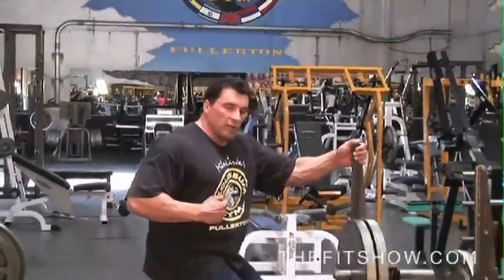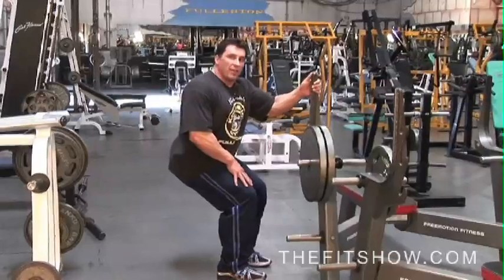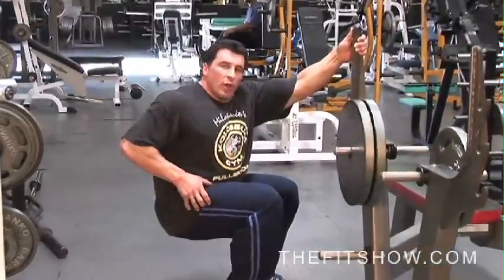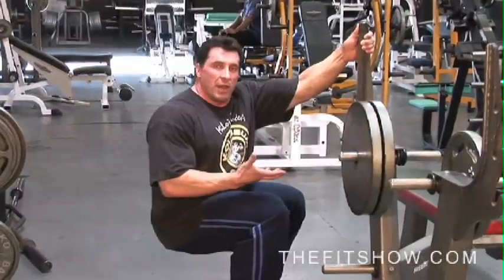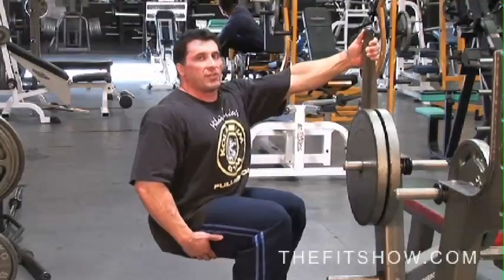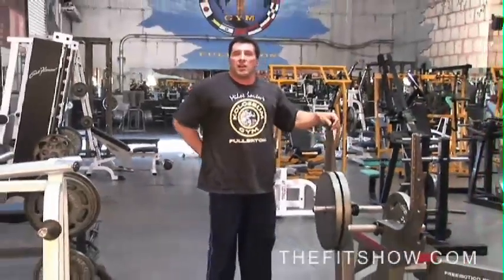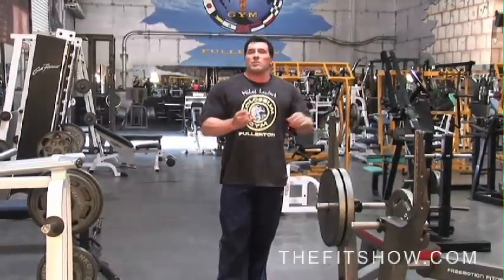If you go just parallel to the floor, quadriceps is involved. But if you go all the way down, past the parallel, as far as we can go, we include the hamstring and glutes, but we also stretch quadriceps that much more, which gives that additional stimulation. So always go all the way down. Now, back needs to be straight, as if you're leaning forward, you're going to have a tremendous pressure on the lower back erectors, which is not physiologically really something that I would recommend. So full range of motion is number one.